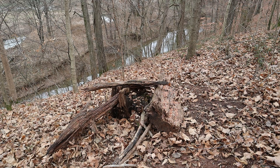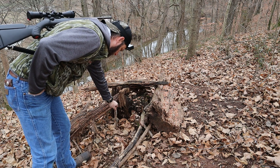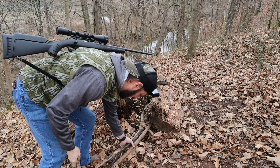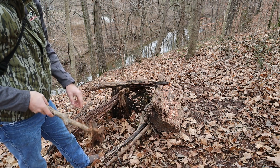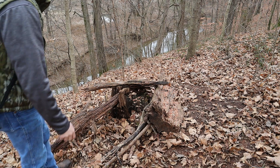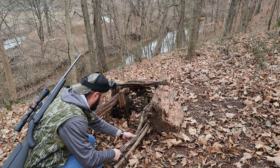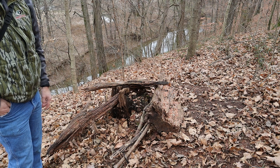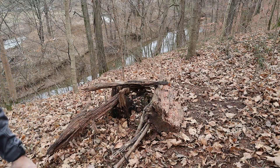Alright, we've made it to the next set here. As you can see, it hasn't been touched either. We're going to leave everything set just the way it is — kind of keep that little spot buried in. That way if they do find it, next weekend maybe we can set another trap there, rebait it, and they'll come back to that spot again possibly. I'll pick y'all up just as soon as we get back down to the other spot.